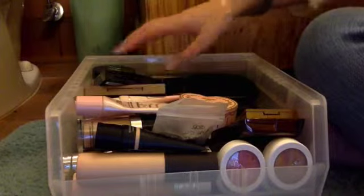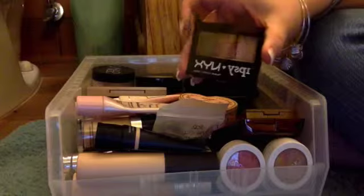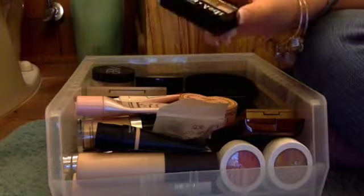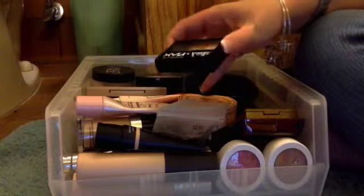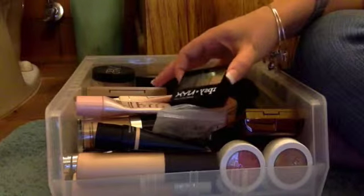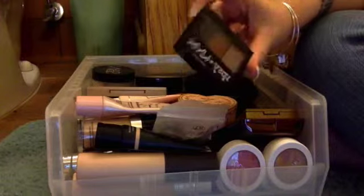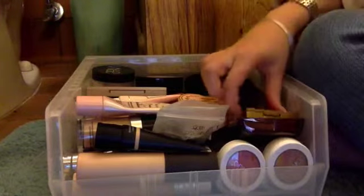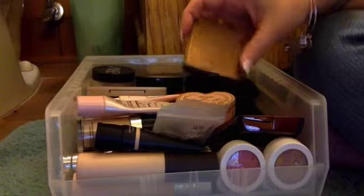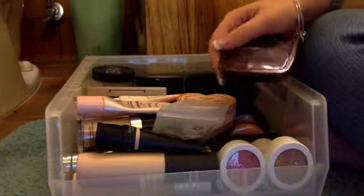On the top here, I have this Ipsy NYX Trio. I'm going to put it in that ColourPop holder that I have because I don't really want any eyeshadows in here. This is strictly for other things. I used to keep smaller eyeshadow palettes in here, but now I'm keeping bronzer palettes in here instead. This one I just got. I don't really like it that much. Then I have a Tarte bronzer from Ipsy as well. Then I have, of course, my Hourglass Luminous Light Powder.